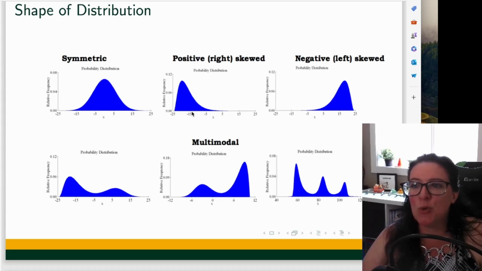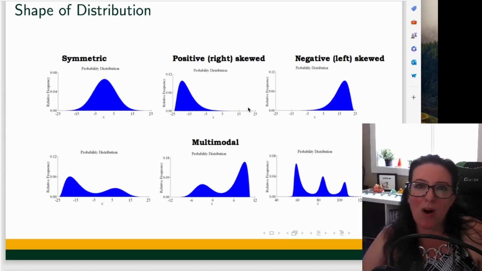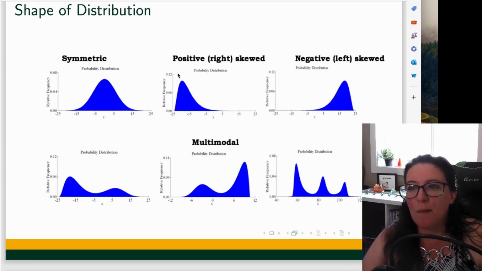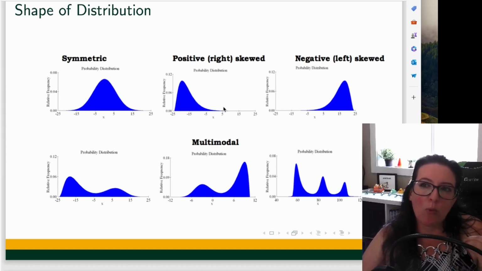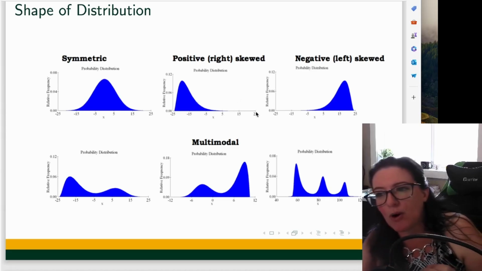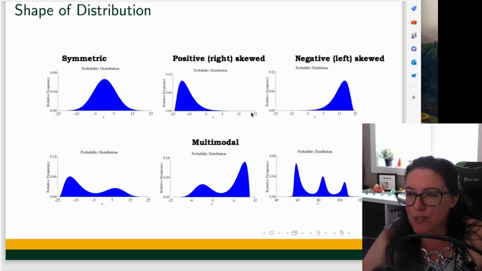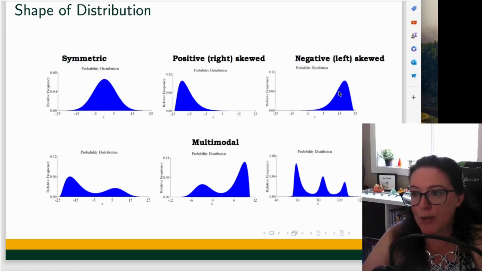Is it skewed? So if you have a couple of extreme high numbers, you're going to have a positive or a right skew, a big bump on the left and a big tail on the right. So when we talk about right and left skewed, we're talking about where is the tail. If it's a positive skew, then there are big numbers that are pulling part of it towards the right here. If it is a negative skew, then there's some low numbers that are pulling it to the left. So we're looking at skewness.